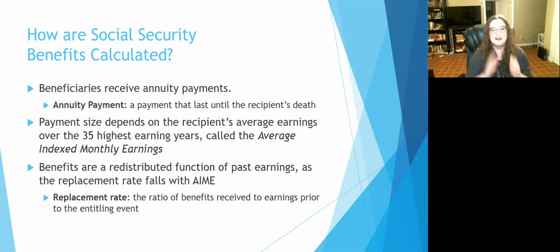All right, so payment size depends on the recipient's average earnings over 35 highest earning years, right? So this doesn't really hurt you for the years where maybe you had to be a cashier, or maybe like, you were working through college and maybe you worked like 12 hours a week at Sonic or something.